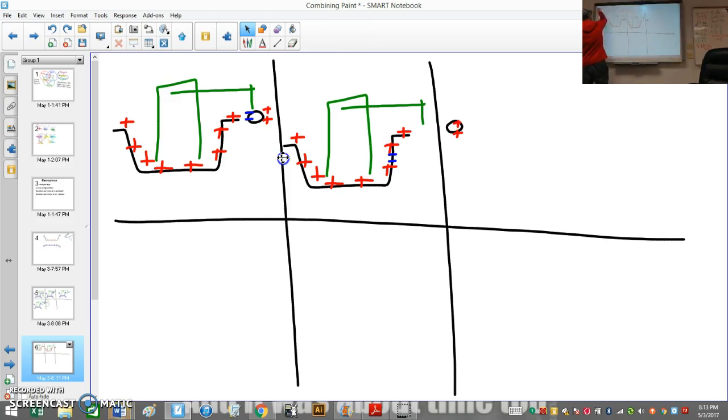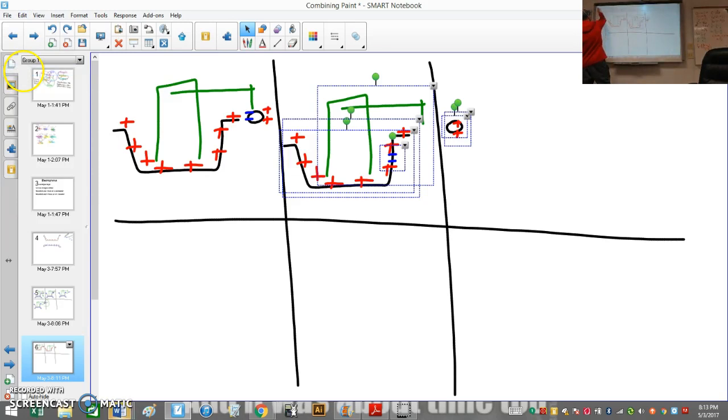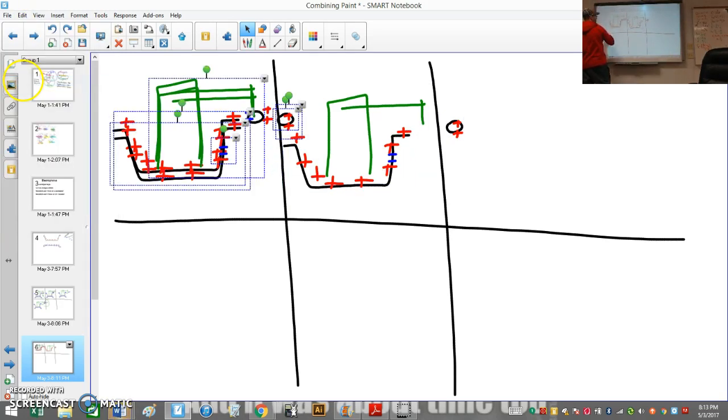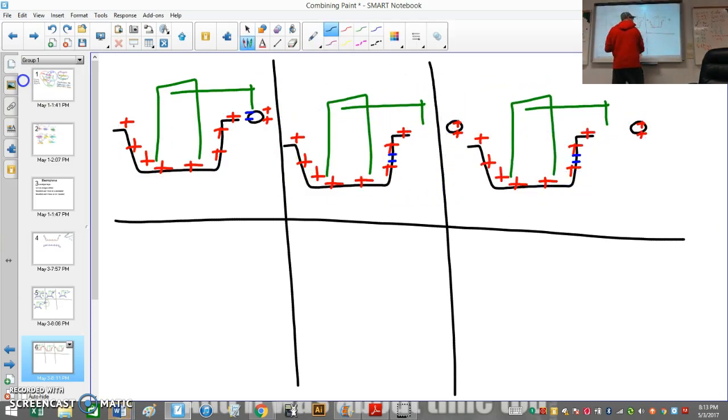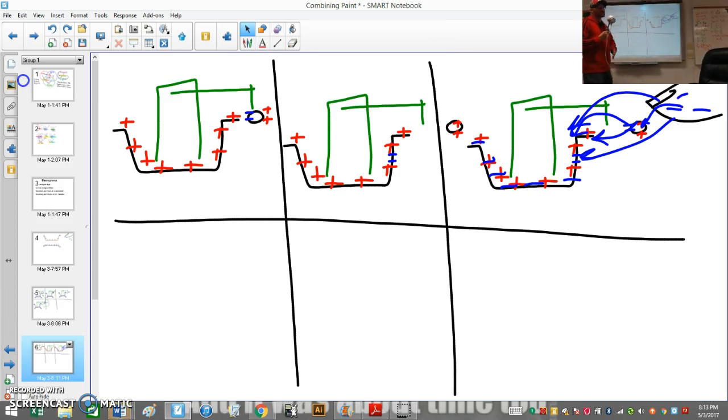Then in comes your finger. Your finger has electrons — they jump onto the pith ball, the electrons go to the near side, it gets attracted, it deposits the electrons onto the pie plate, repeating the cycle. In this case, electrons are flowing from your finger to the pie plate to eventually fill it up. When the pie plate gets filled up and goes back to neutral, the pith ball will stop going back and forth — the delivery truck stops when the pie plate is full.